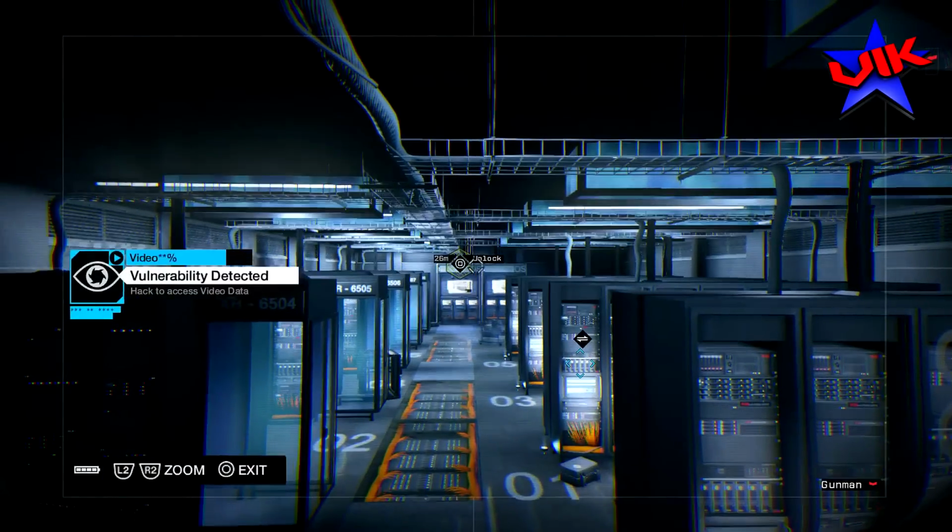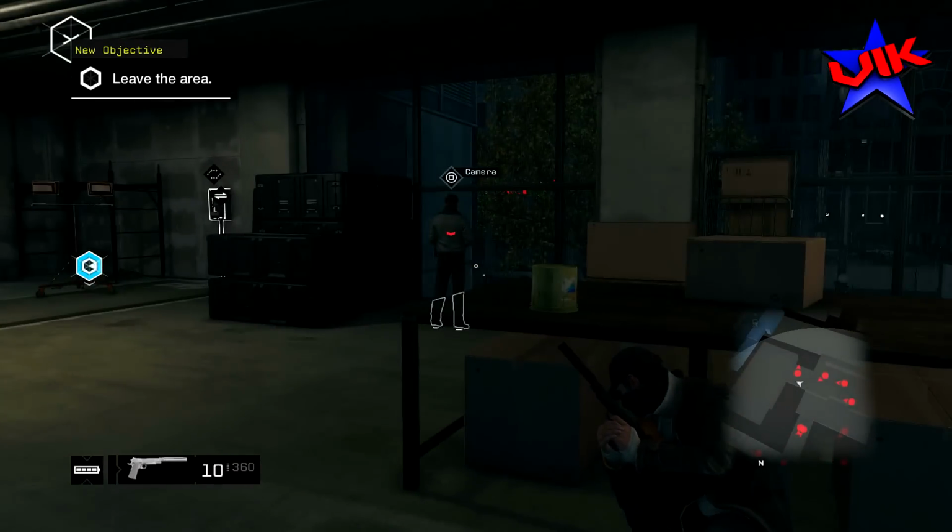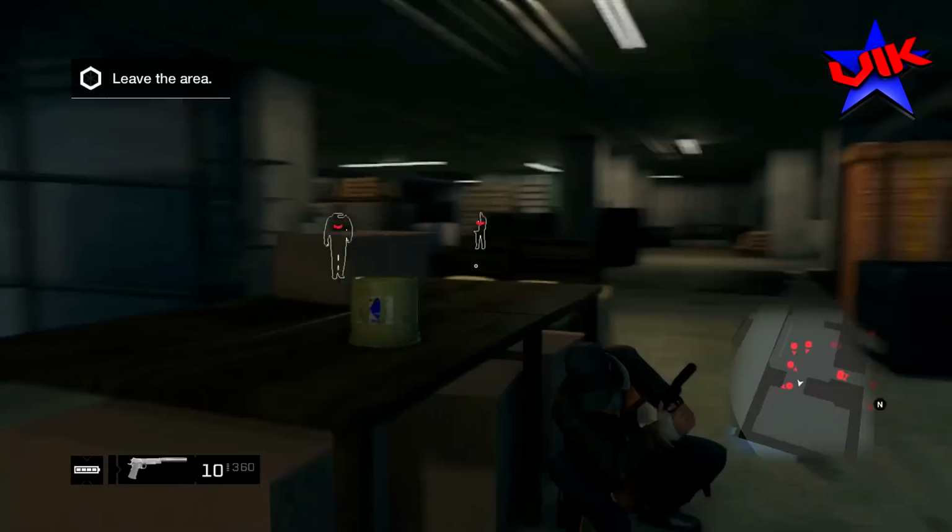Some of these can get pretty intense, but I'm only going to show you this one hacking section right here. And then I've cut out the cutscene there, I hacked that system, and pretty much get out of the area.